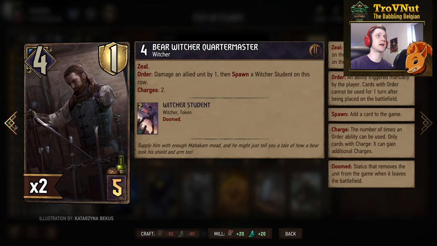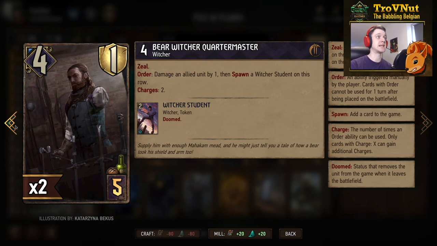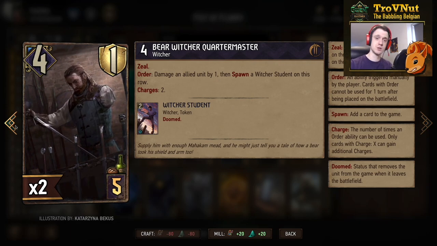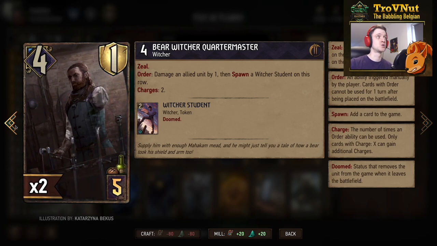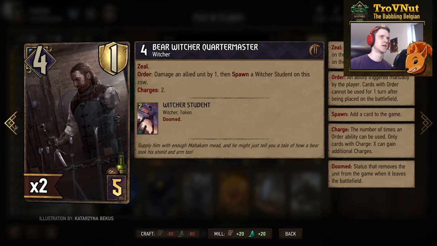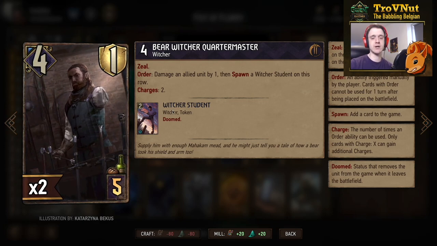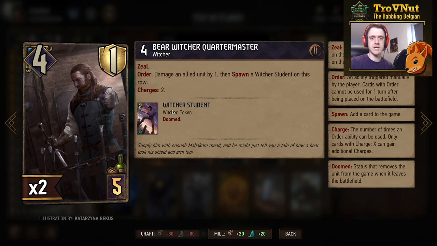Then we have a Bear Witcher Quartermaster. 4 power, 1 armor, 5 provisions, and gains Zeal for its order ability, which is damage an allied unit by 1, and then spawn a Witcher student on this row. The Witcher students have 2 power, so technically if you can put these damage points onto armor, shields, or units that benefit from getting damage, which we have a few of, you gain 8 points for 5 provisions, which is very, very handy. You can even damage Madoc, because of course, if you want to destroy Madoc, it doesn't really matter, and you gain those 8 points regardless.